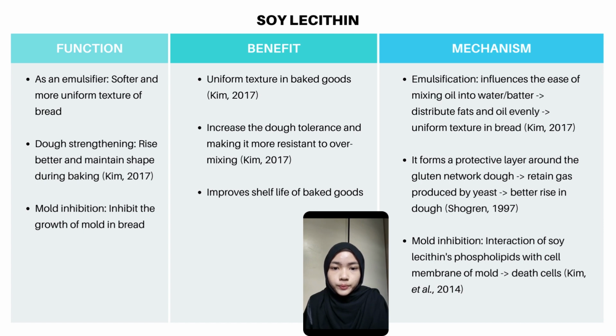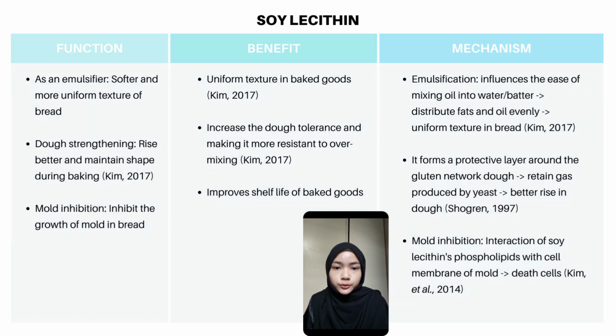Next, it can form a protective layer around the gluten network in the dough and retain gas produced by yeast and provide a better rise in the dough. As for mold inhibition, there is an interaction of soy lecithin's phospholipid with the cell membrane of mold, which can lead to cell death of the mold and improve the shelf life of bread.